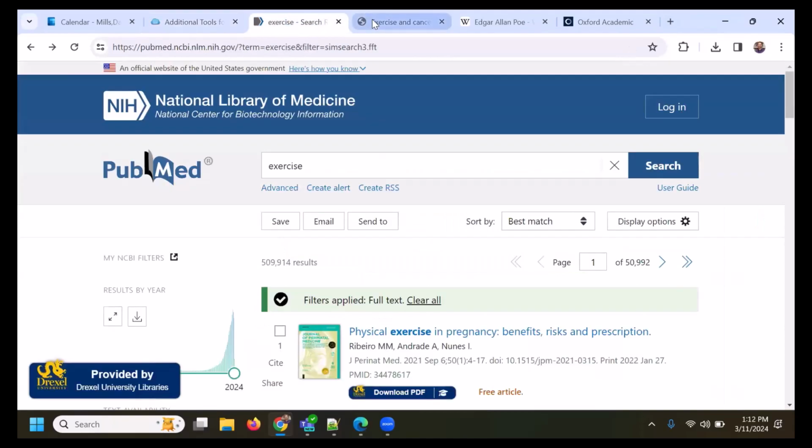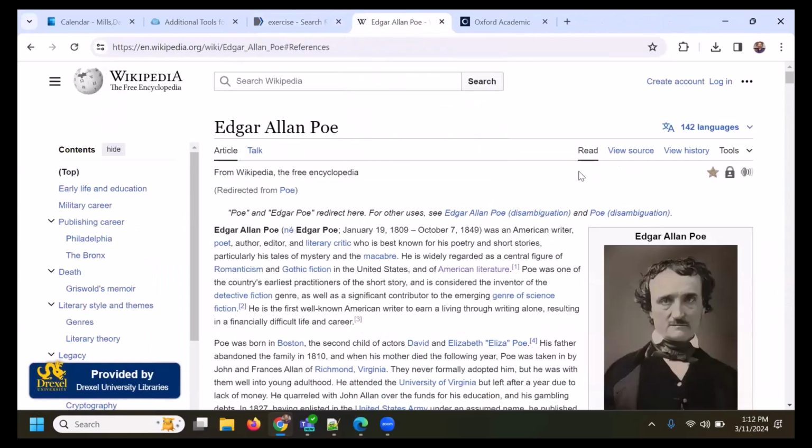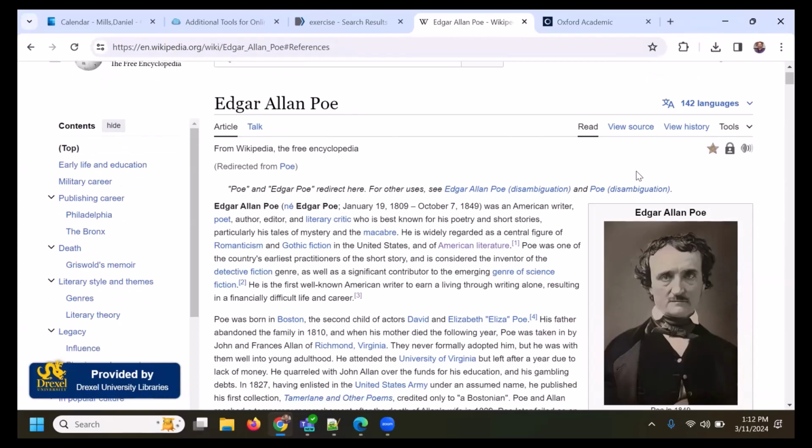We've seen it on PubMed. We've seen full text on PubMed. So how about Wikipedia? If I were new to the school and I am doing a first-year writing course, perhaps on bibliographies, and I have to write a bibliography on someone I don't know, personally, I think that it's okay to go to Wikipedia to read up on a topic that you don't know much about first.